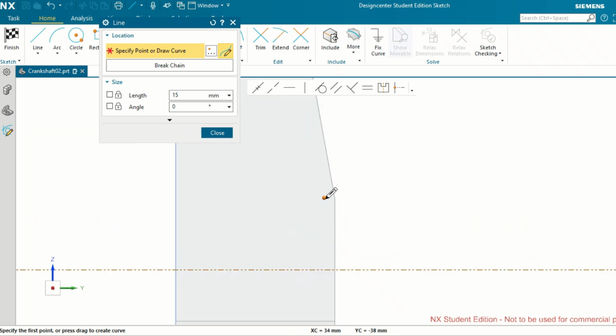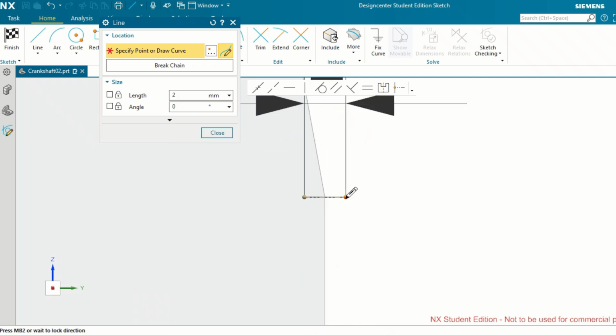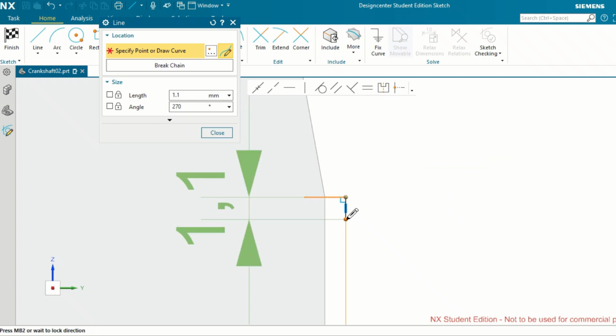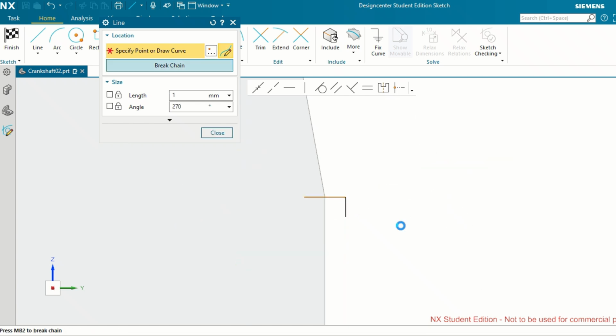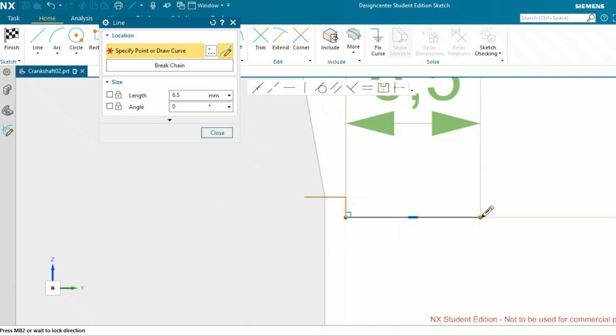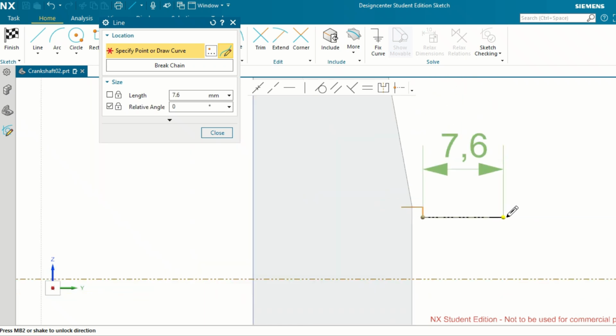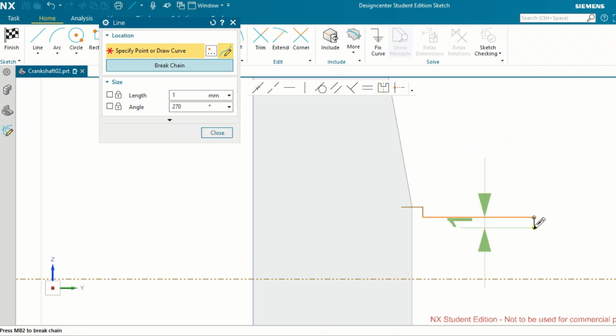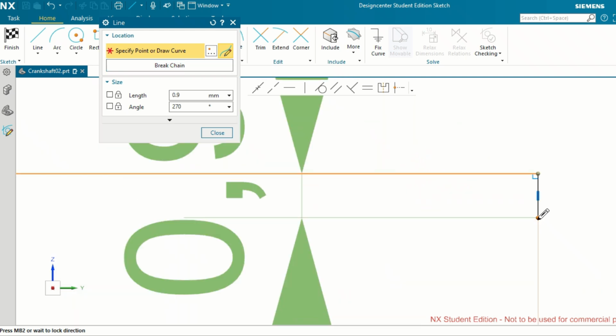Let me try from here to here at 2 mm, no problem. And let me go down by 1 mm, and then this way approximately 10 mm, no problem. Again, let me go down by 1 mm.